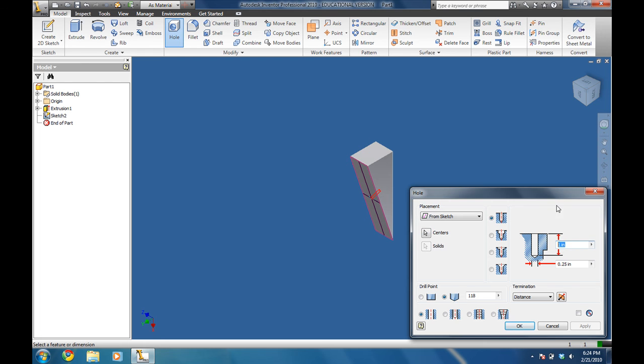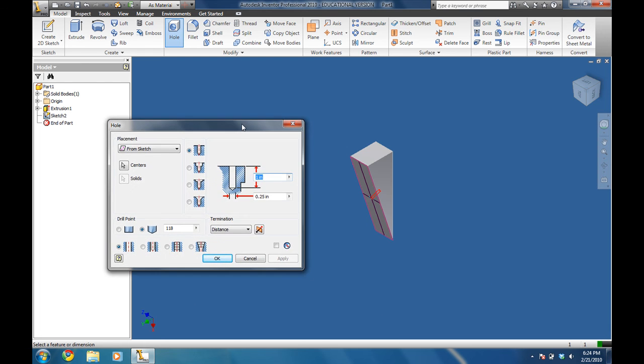And we can set the distance by, maybe, usually, I think you can hit termination through all, so it will just go all the way through everything. And then, set a diameter, let's say 0.5 inches. I don't know, maybe you need to put your door wedge on a string or something. But more importantly, distance, you can hit how long you want the hole to be. And you can specify whether it's going to have a real drill point or a perfectly flat one, and you can define the angle, all that kind of stuff.